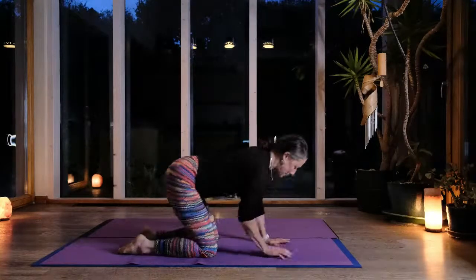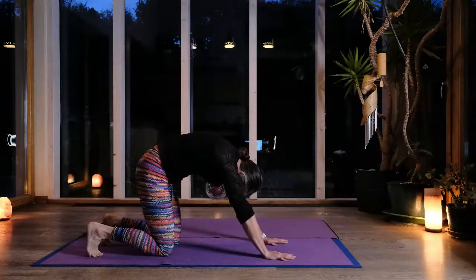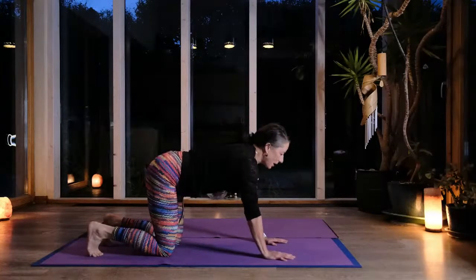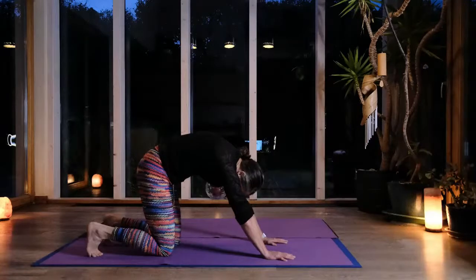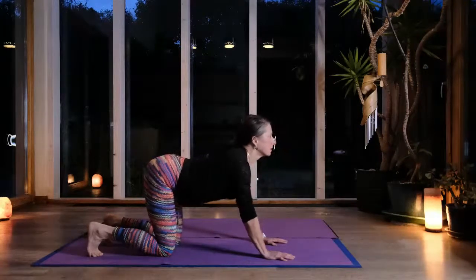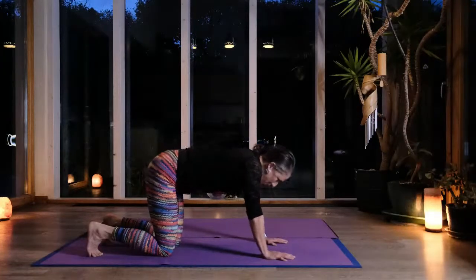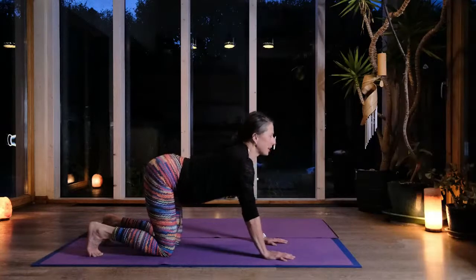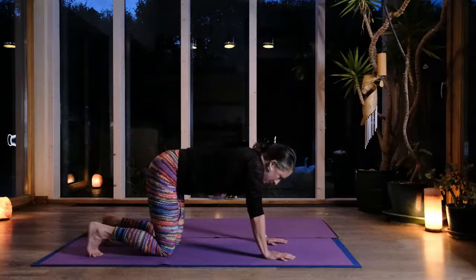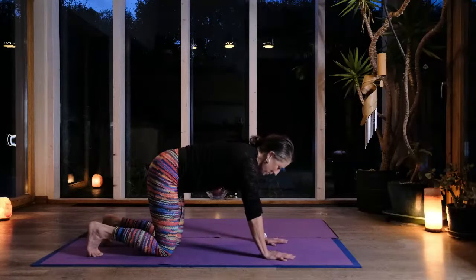So great. So come into your cat pose and rounding your back, tuck your chin under and arching your back, lift your chest, look forward. Rounding your back, tuck your chin under and arching your back and looking forward. So moving the spine. For me, when I move my spine in the morning, I really connect to my lines and layers and all the different parts of me as they wake up, as they unfold. Nice. So come to a neutral position.